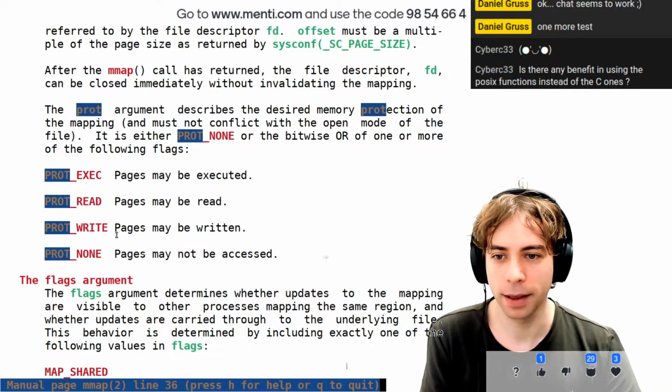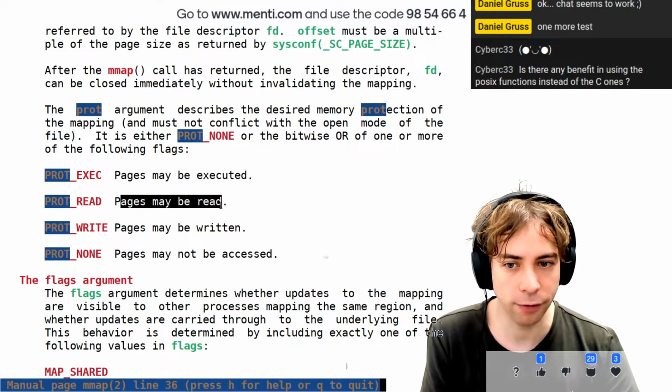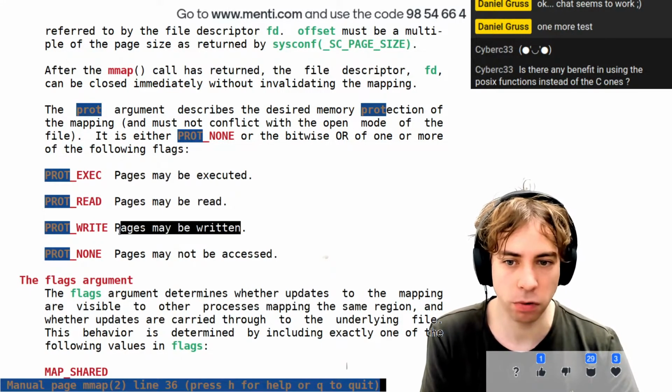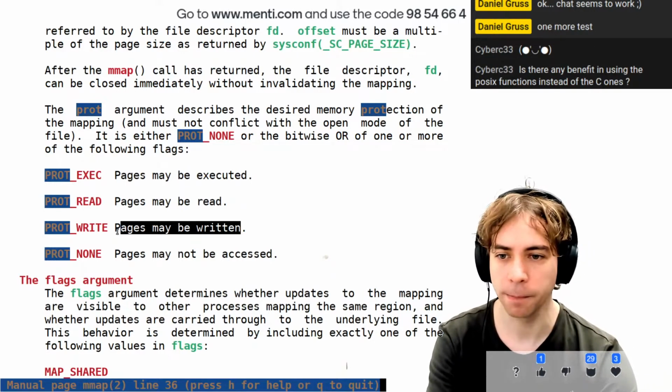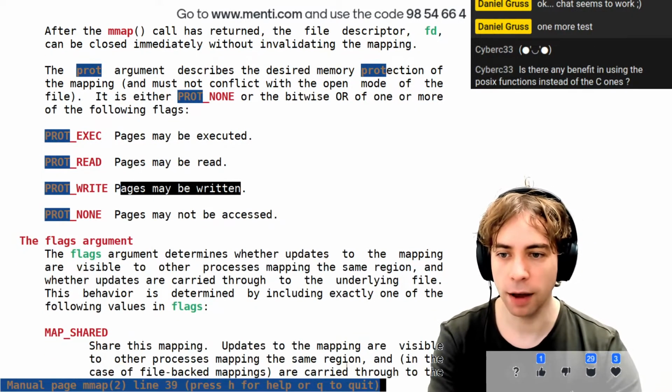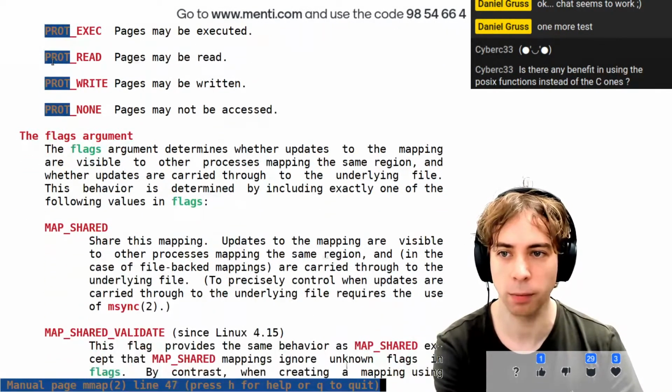So we want to provide maybe prot read. We want to read the file. We maybe want to write it, but we didn't really decide this yet. And then we have the flags argument. This was the second one that we still needed to figure out.